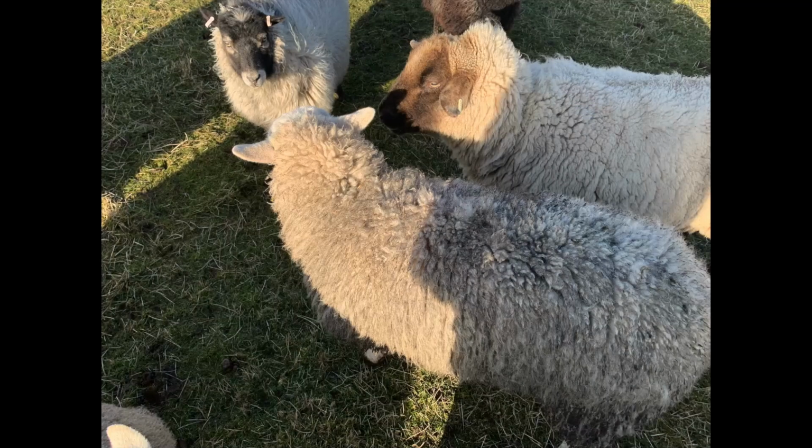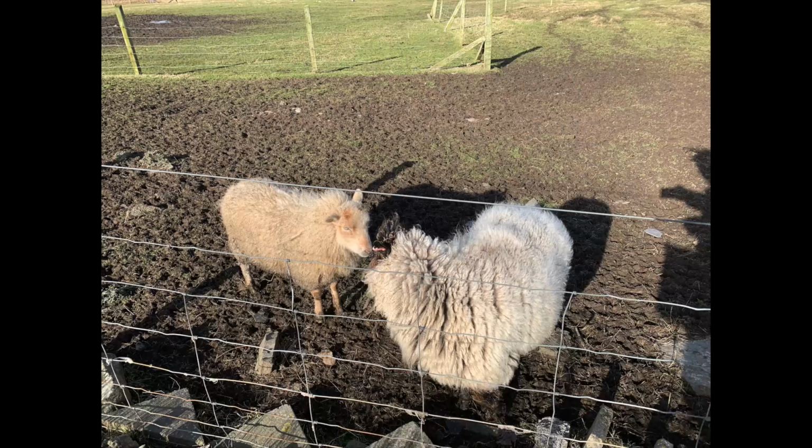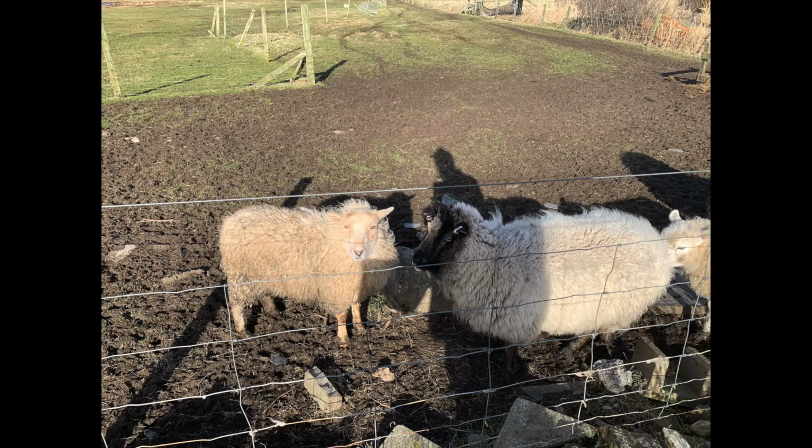Branston got to meet his great-grandmother Patchwork, and Jason got to meet his grandmother Miss Marple. Towards the end of the month, we had an incredible display of the aurora, or Mirry dancers, but as usual, my phone didn't really do it justice.